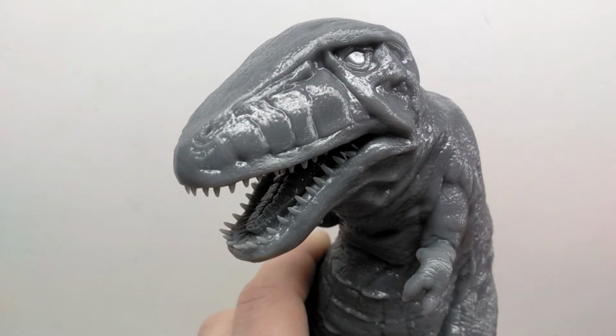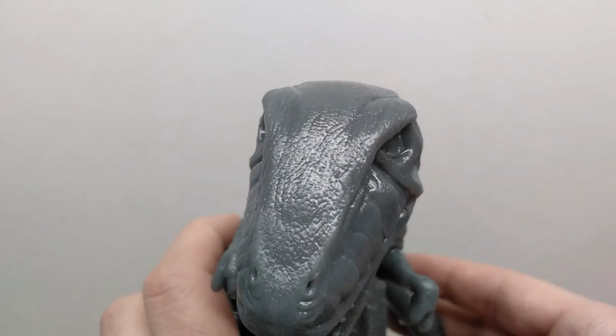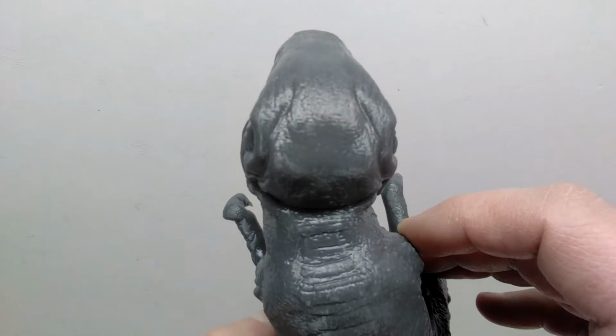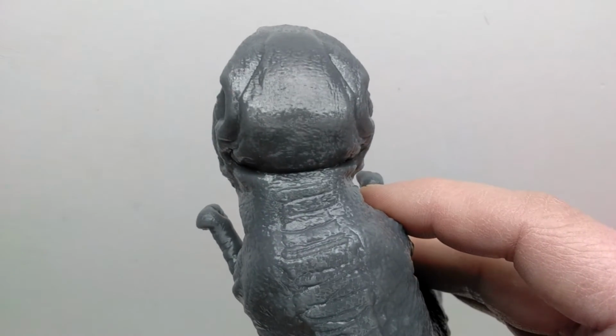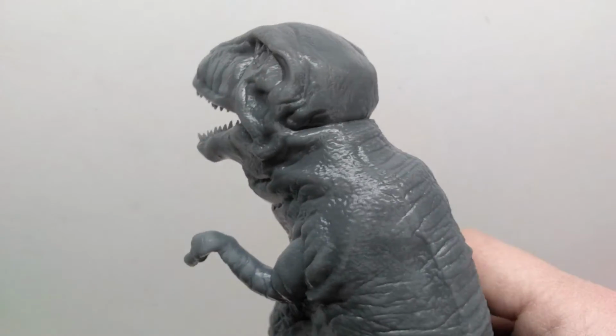Again, looking at it from this side, you can also see the detailing looks great over here. As we lead up, you've got some really nice looking texturing here to the top of the head of our T-Rex. If we turn it around and take a look from the back, again, it even has that curved back of the head exactly as you see in the film. You can tell DopePope, just like Creature Preacher, really does his homework when creating his models.